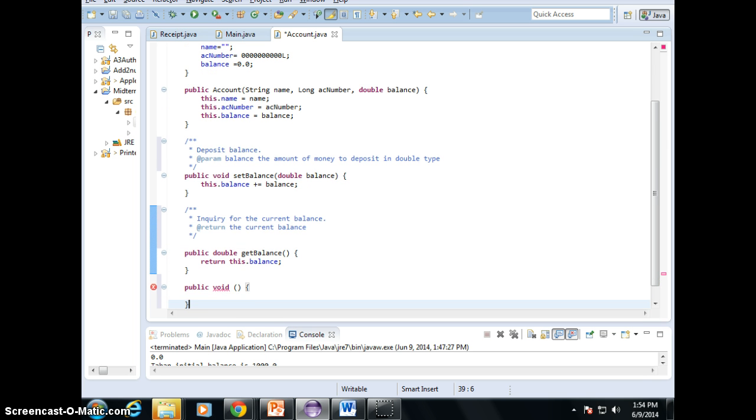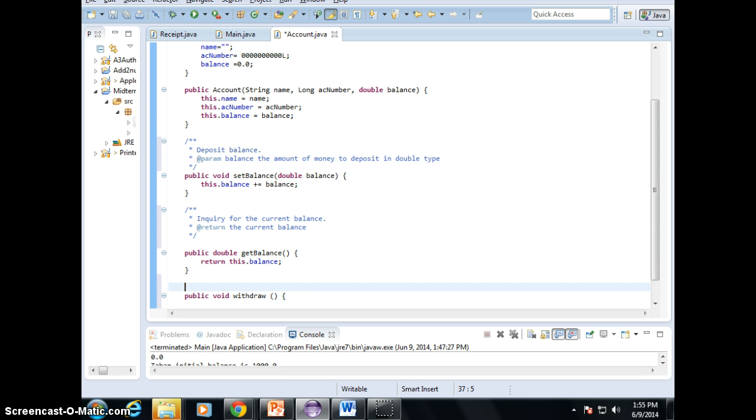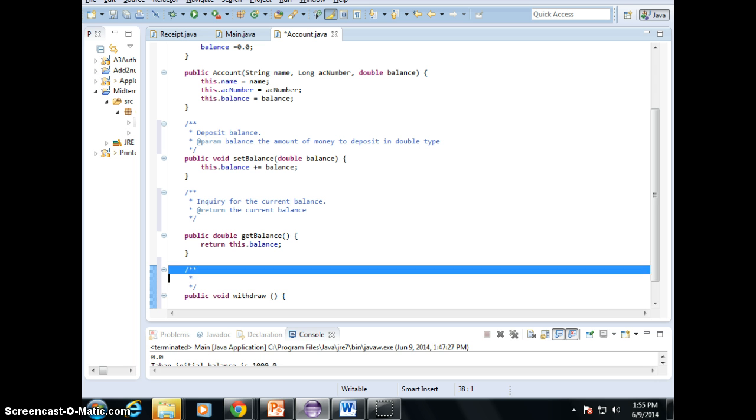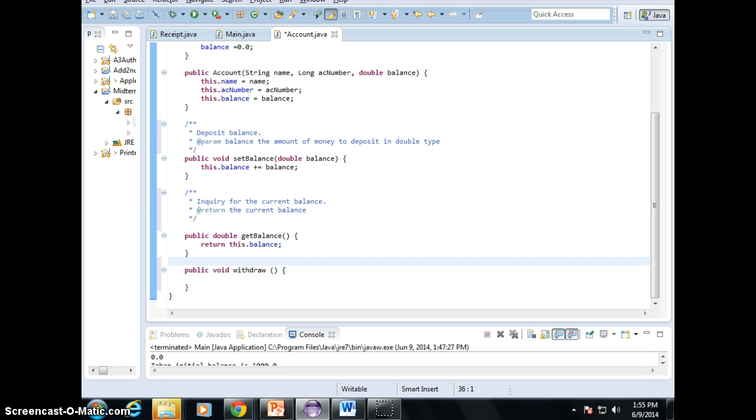Now we're going to create the methods again. This is for withdraw, right? Same if I do slash asterisk asterisk enter, so I get the comments. But if I do it now, it's not going to add the param return like that.